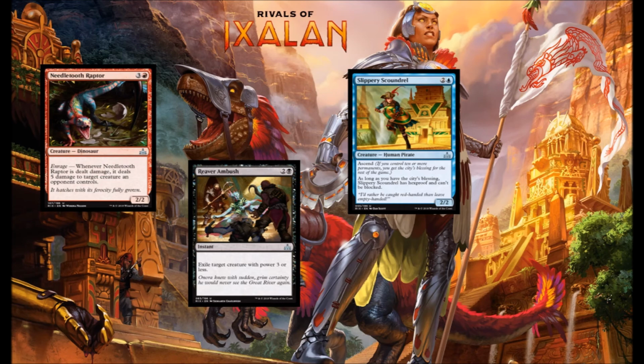I like that it's a pirate because it's going to be able to abuse all of the pirate equipment, and just any enchantment you put on is going to make it better. Obviously, if you don't have City's Blessing, this is a 2/2 for 3 with no abilities, so pretty weak. But mid to late game, you should be able to turn on City's Blessing, and this guy's going to be kind of tough to deal with.